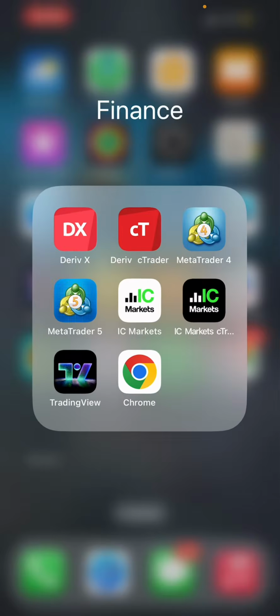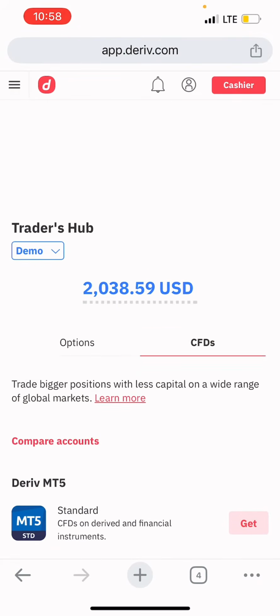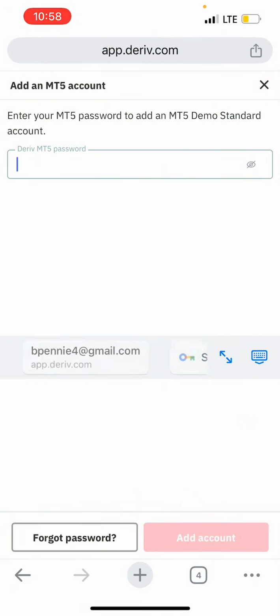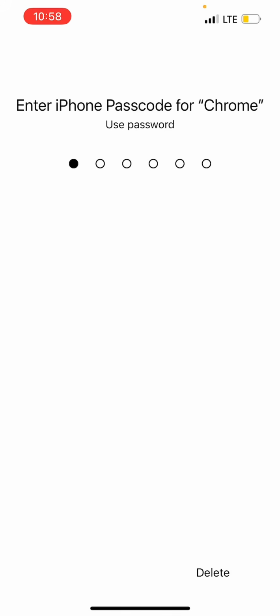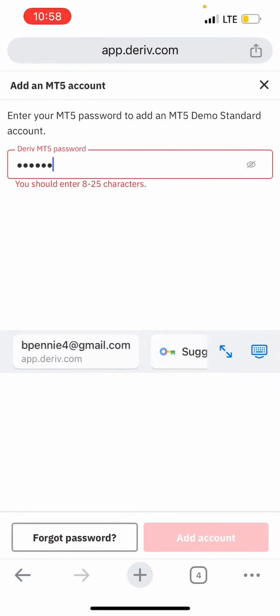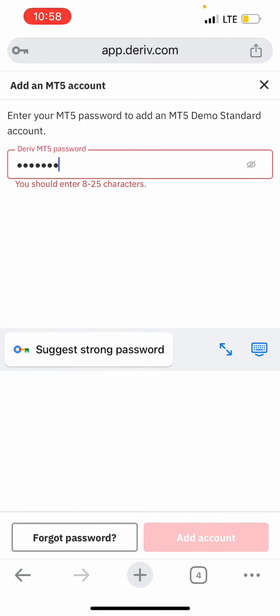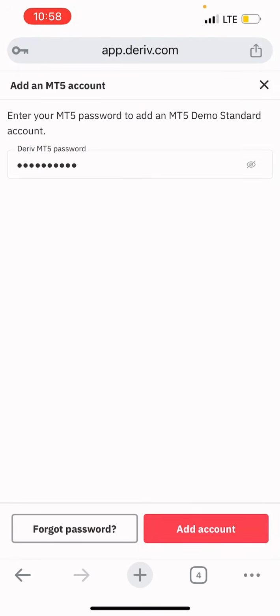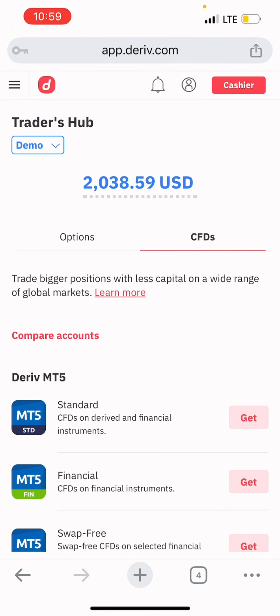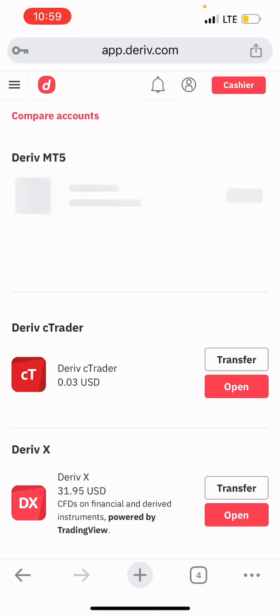But with Deriv, if we come to Deriv like this, we have the option of getting an account and then setting a password. Let's say we set a password that we like and say add account. Anyway, let's go to the real account so that you can see.